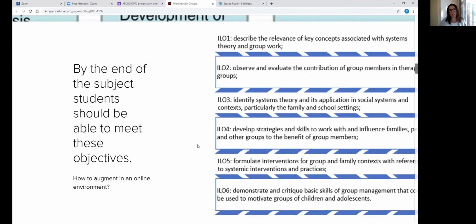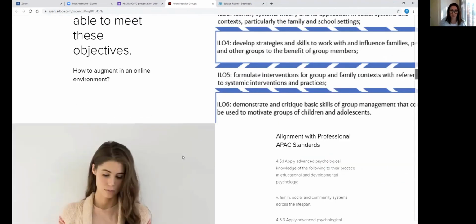So here are our key learning objectives, and it's hoped that by the end of the subject the students will be able to meet all of these. They're mapped also against the assessment tasks and the learning activities in class, and also there's a feedback mechanism to that too, which I'll discuss a little bit further on.